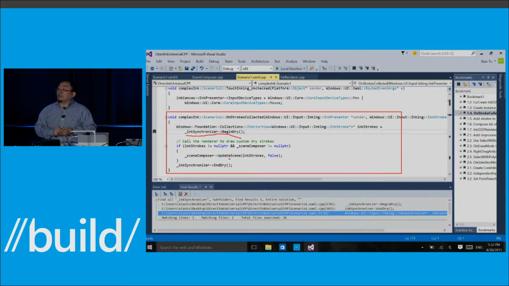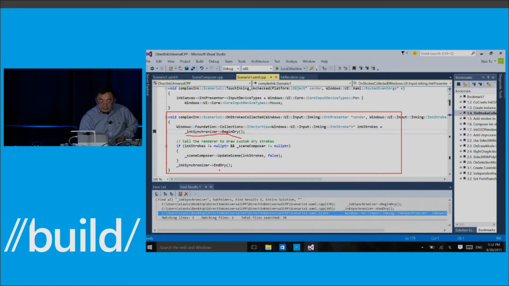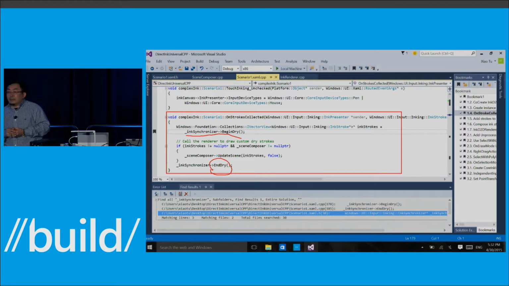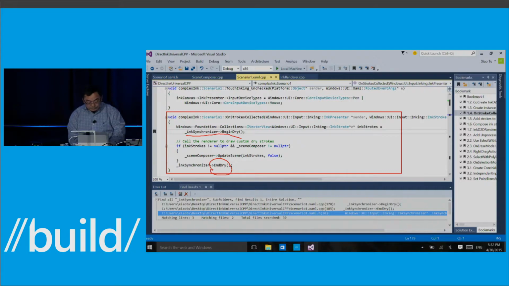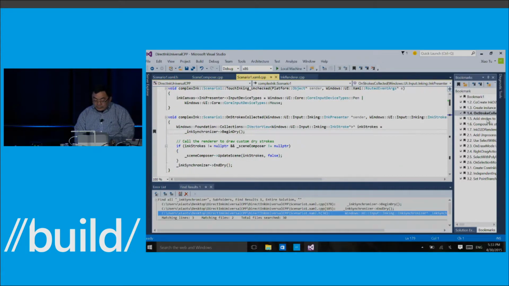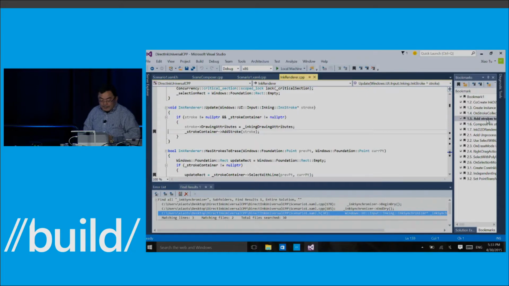One is to add those strokes to the ink stroke container. And the second is to pass them to the rendering component to do the rendering. After that, remember to call end dry on the ink synchronizer, so the platform knows to do the wet ink to dry ink synchronization. So let's go deeper to look at the update scene. The first thing it does is to add the strokes to the stroke container.